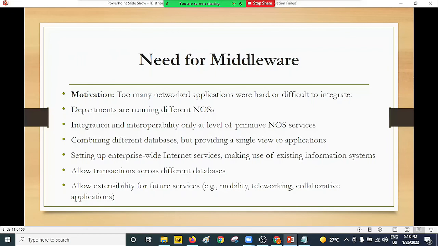So also it helps combine different databases running under different database management systems. You could have Oracle, MySQL, right? So it also helps bring or combine all these to provide a single view of operation. Also transactions in different databases, right? Anything that is isolated, this middleware tends to bring together and ensure that they talk together. So we can go ahead and give as many examples of why we need a middleware as possible.